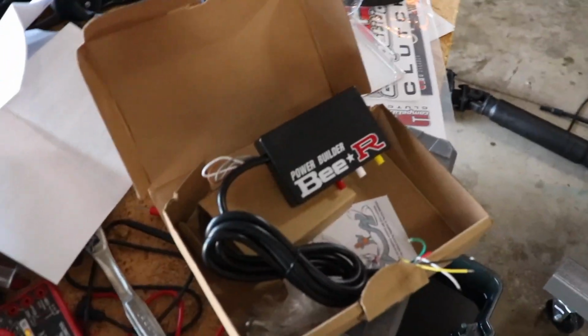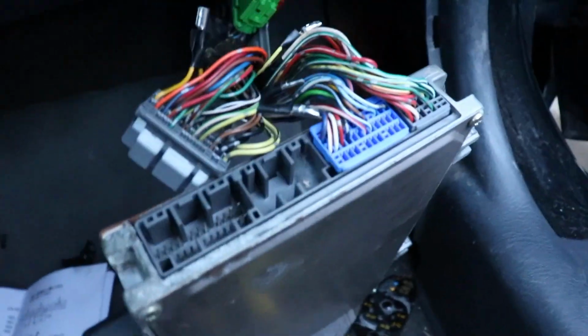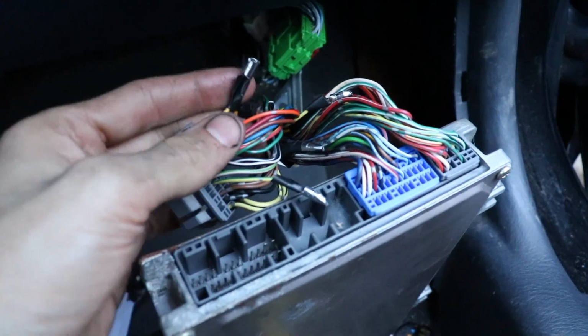So here it is. Our only problem right now is the diagram is in like Chinese or something, and we can't find anything on the internet, so I'm probably not going to show you us wiring it up. It'll probably just jump to when it's installed, and I'll show you how I wire it up if it works, but yeah, I don't know. So this might be kind of confusing.